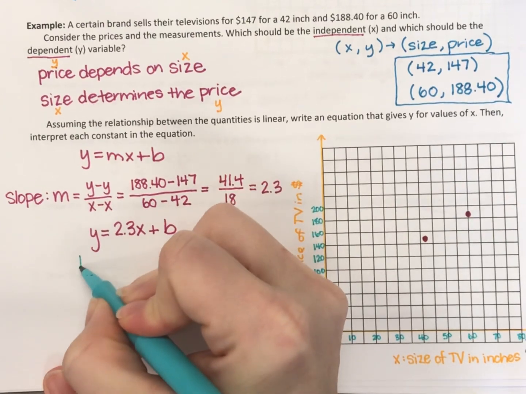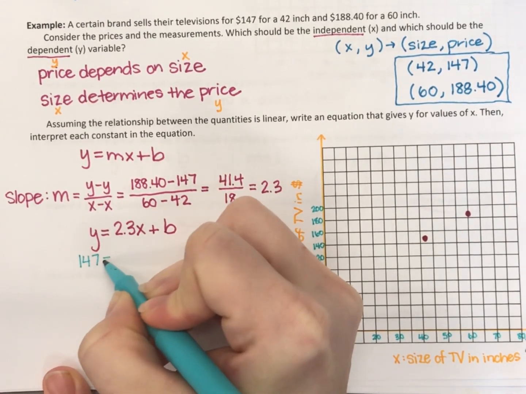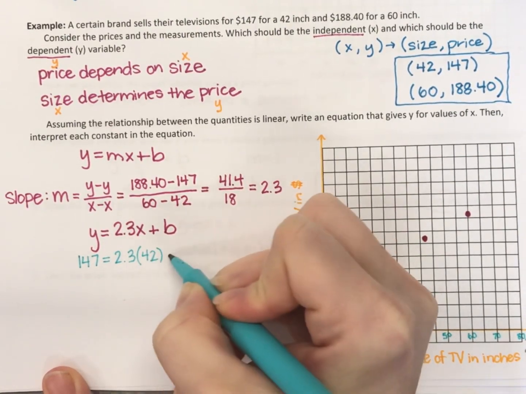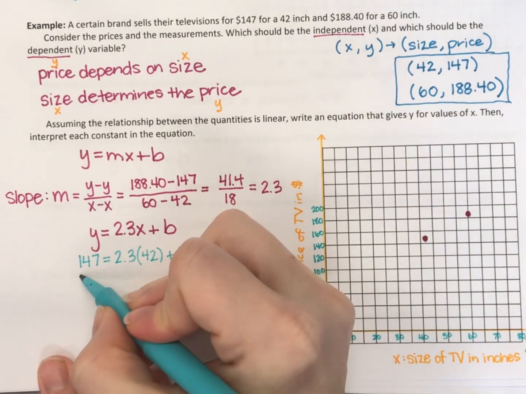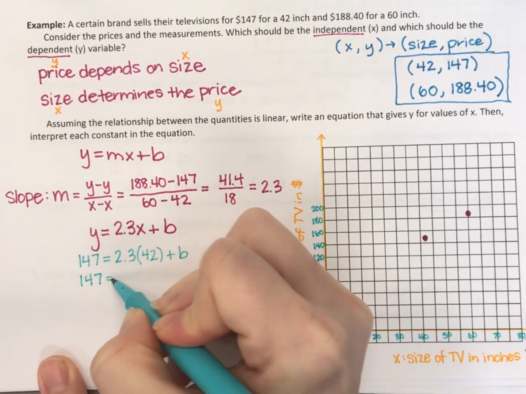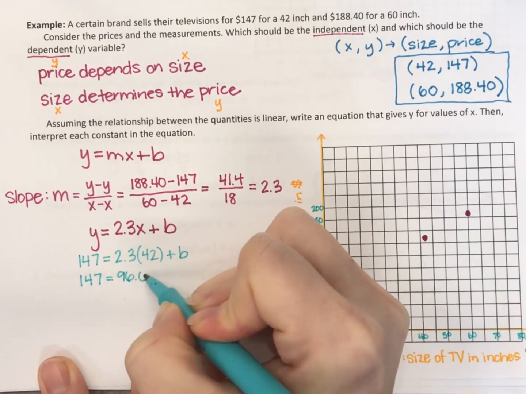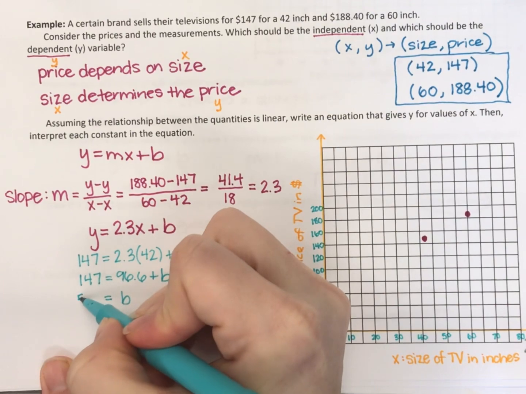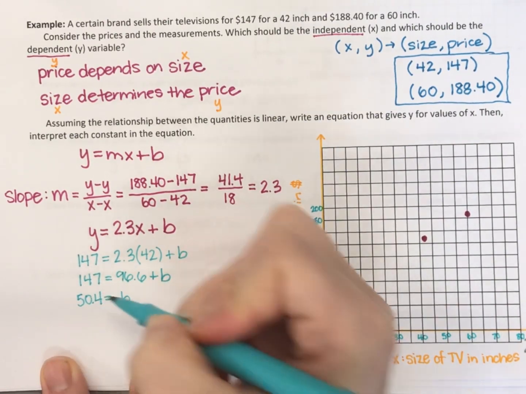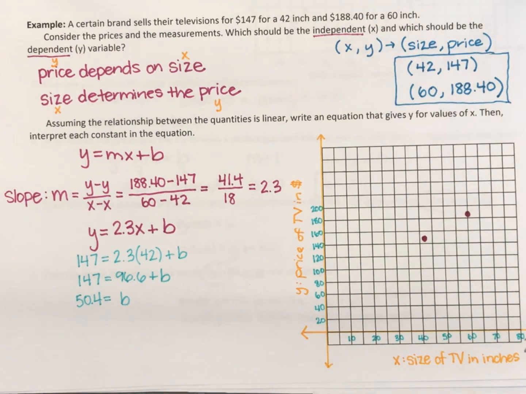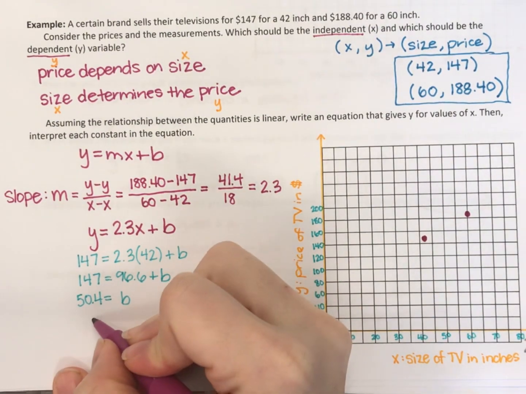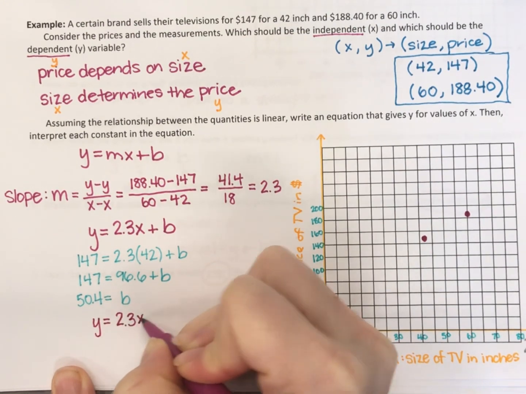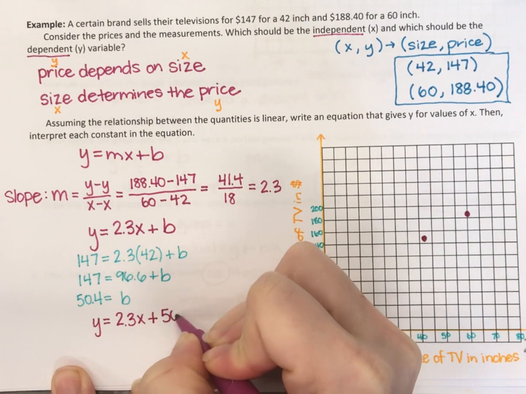Make sure you get them in the right place. Our y value is the price. Oh, not bad. I thought it was going to be 50 and it was 50.4. So mission accomplished now. We can write the equation of the line because we calculated the slope. And we figured out what that y-intercept would need to be.